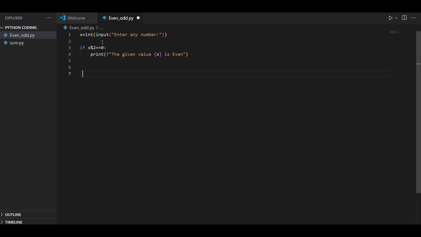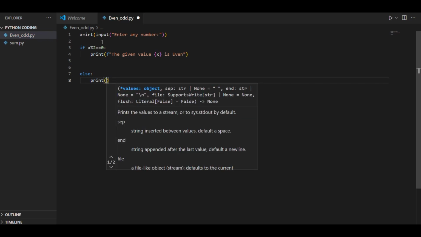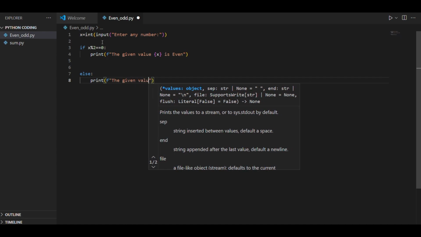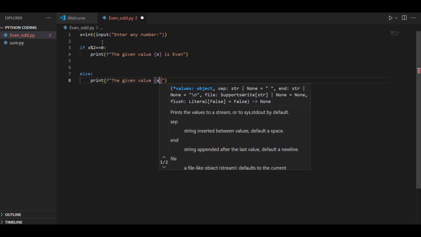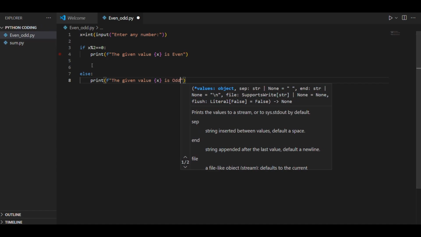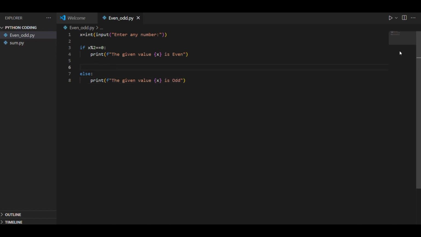If it is not equal to 0, then it will print, else, print the given value x is odd. Now let's see its output.